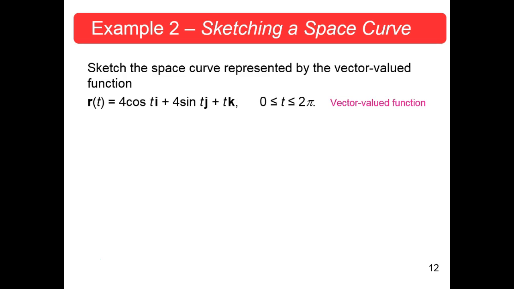Okay, and here is the function, and now we're going from 0 to, strange here, isn't it? 4 cosine t i plus 4 sine t j plus t k. In the book, it's going to 4 pi, and on the slide set, it's only doing 2 pi. So I'm going to put 4 pi up here as well. We'll do 2 pi first, and then see what happens if we do 4 pi. Interesting. I hadn't noticed that.